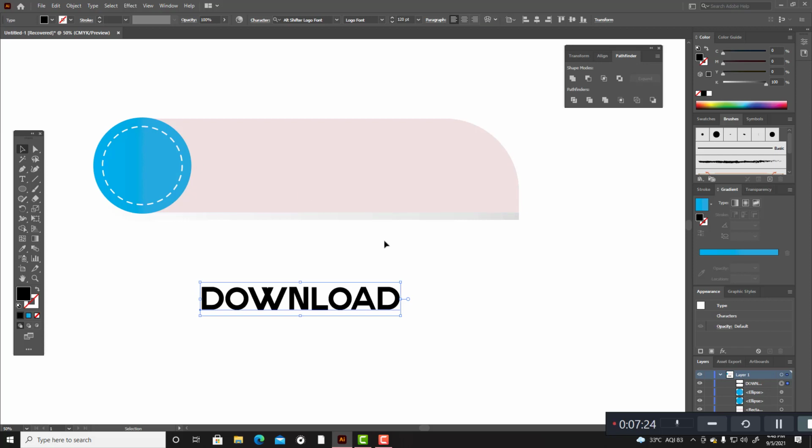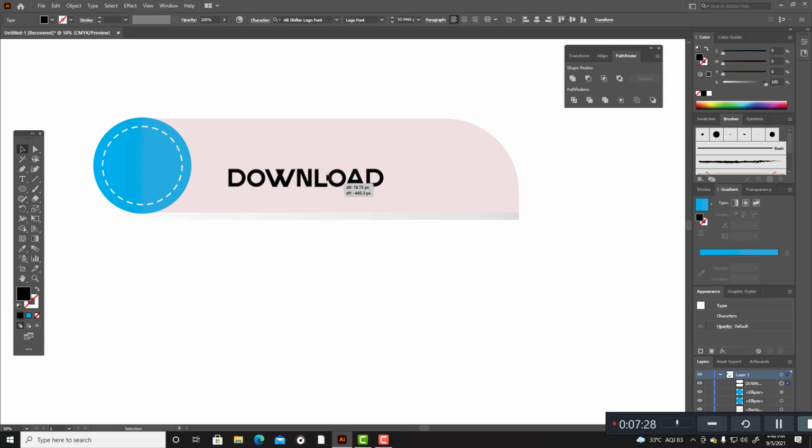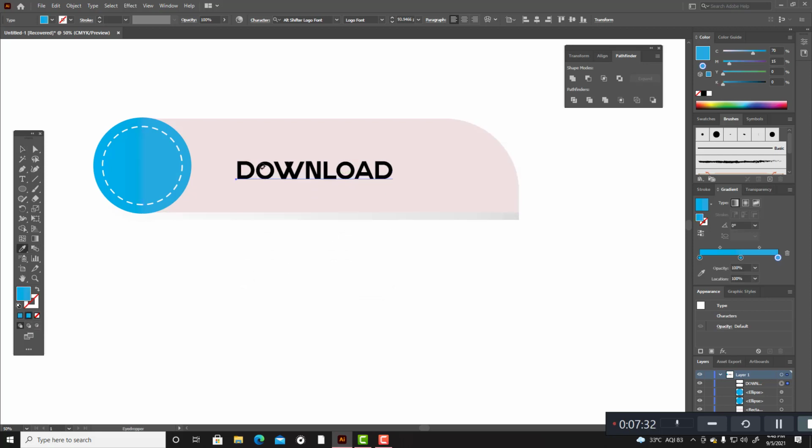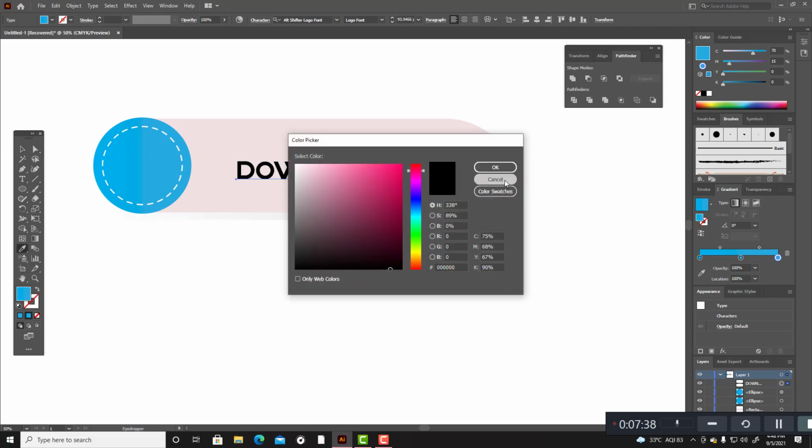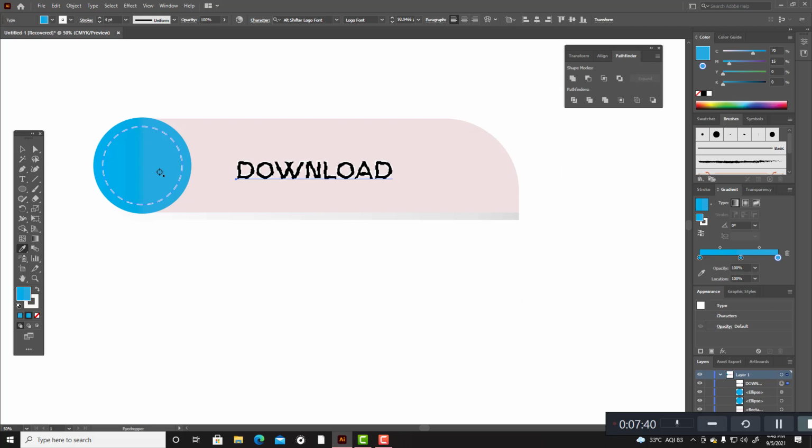And right here, Download. So this color, cancel this color. Okay, no problem.